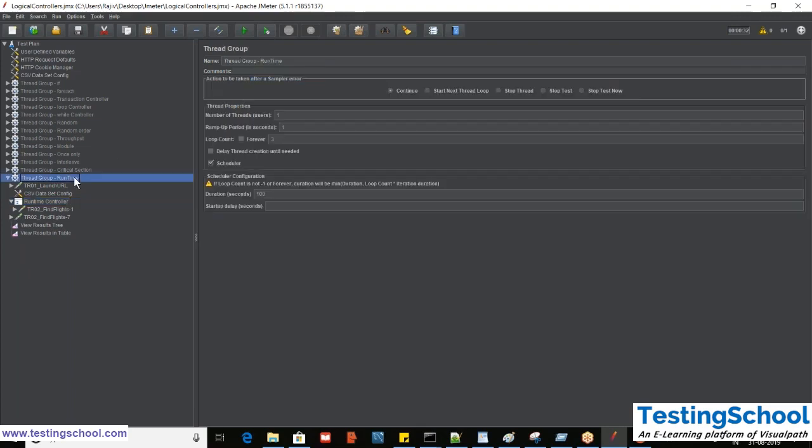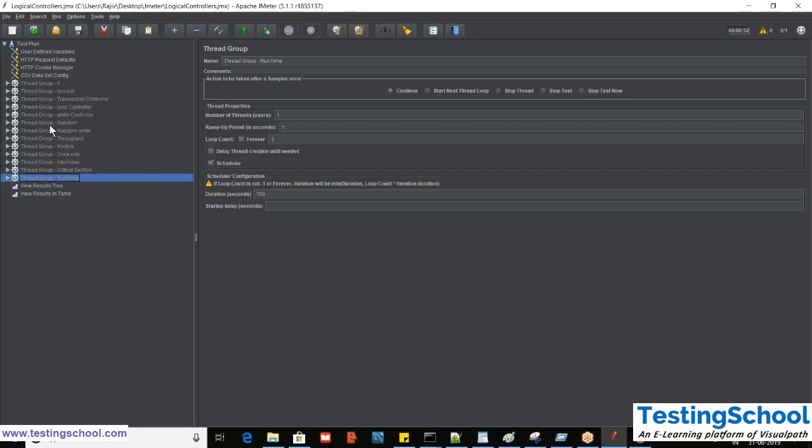So this is all about the different logical controllers which we have seen. It gives power to script enhancement, so that it will be more modularized, more of a logical thing. And if you want to combine all of your functionality into one script, controllers will help you a lot.